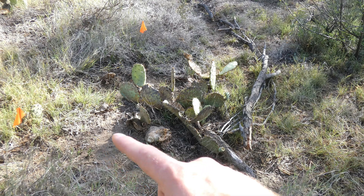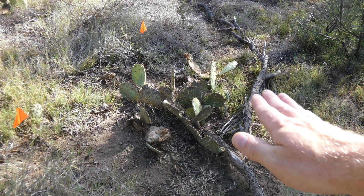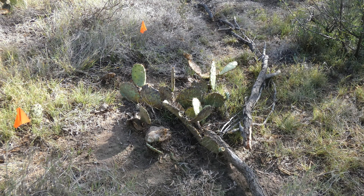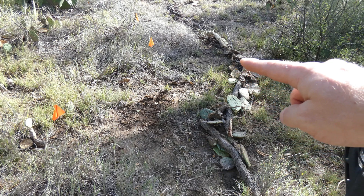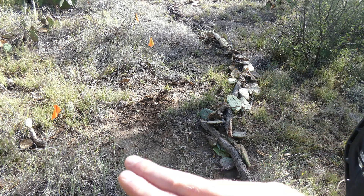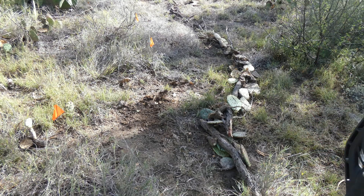In some areas I've got some cactus right where I'm going to be digging the trench, so I'm going to clear those out and add them to the center of the mound as well to add additional nutrients. Here's what the pile looks like with cactus in the middle. Now I'm ready to start excavating the dirt from the trench and adding it on top of the wood and cactus.